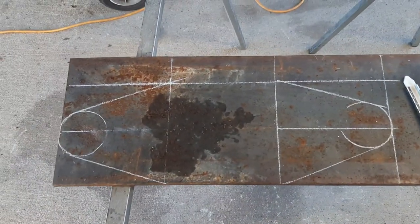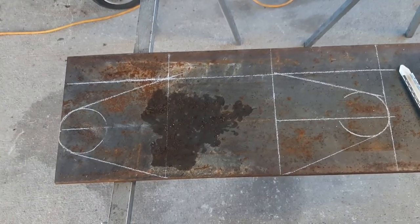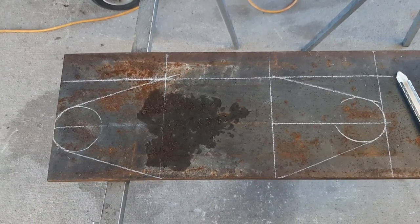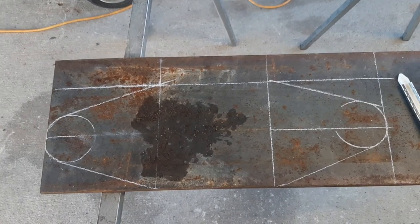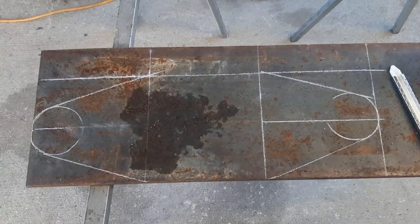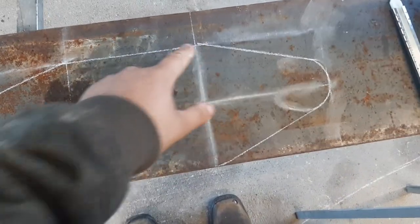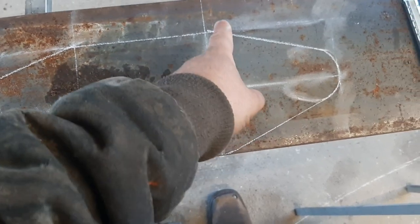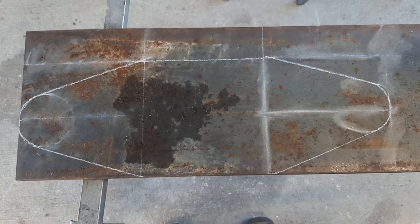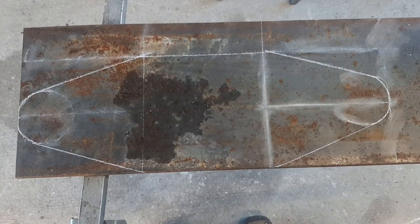What really sucks is most of your welding schools aren't teaching this — they aren't teaching layout. They just kind of say put these two pieces of metal together. In a lot of jobs they have a dedicated person that does just this, but when you run your own business you need to know how to lay this kind of stuff out, and I wish people had shown me this a lot sooner. Now we have our pattern to cut. These corners look sharp, but I'm actually going to kind of round them with the torch when I come up to them, just to make sure there aren't really sharp angles — want to keep it round so there's no stress points.